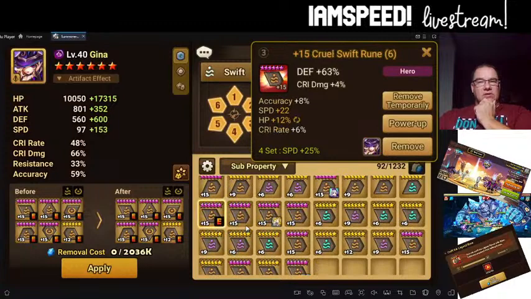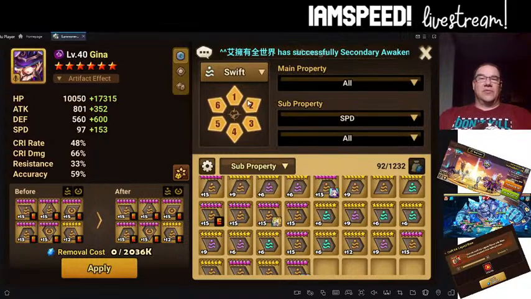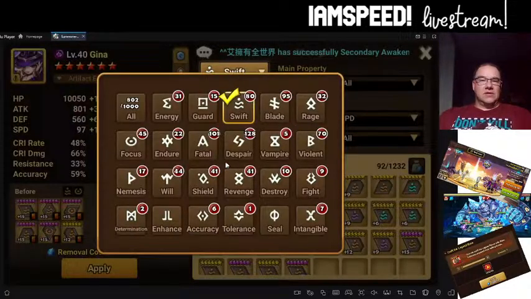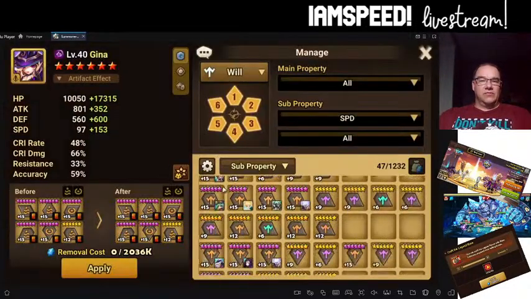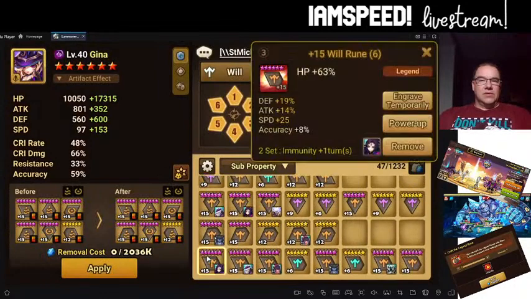And then, I have to kind of eat my words. All my fastest swift runes are all farmed runes. I think, if I remember correctly, my will rune. Yeah, so I have a will rune, slot 6.